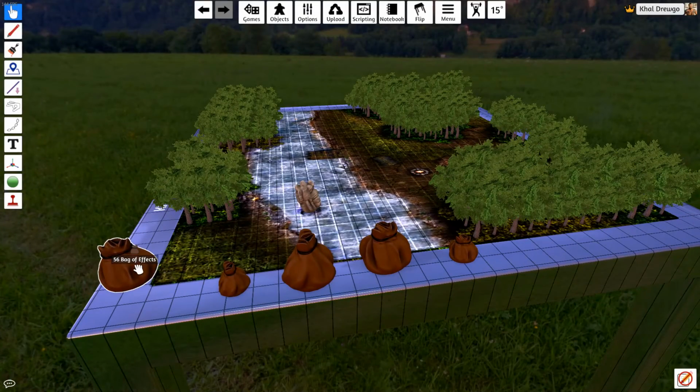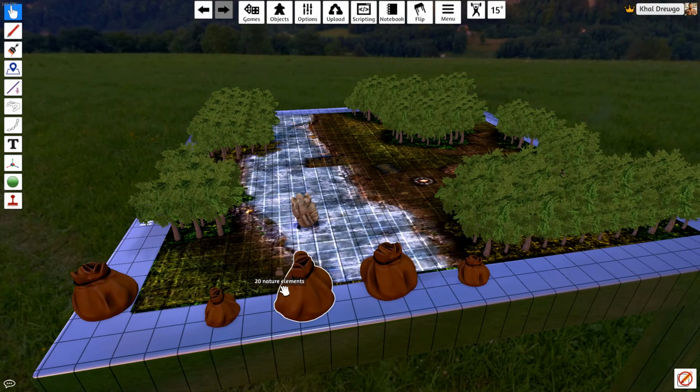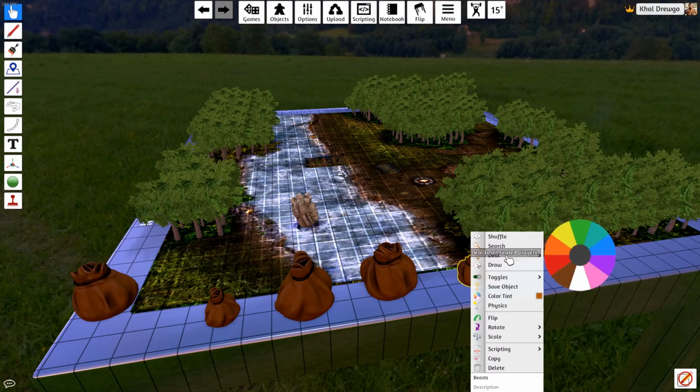What I've gotten out so far is my bag of effects, because I'm going to want some river animation, some rain, and some light fog to replicate the actual environment that they're dealing with. Some props that I might put down, nature elements and props. And then I got out my beasts bag.